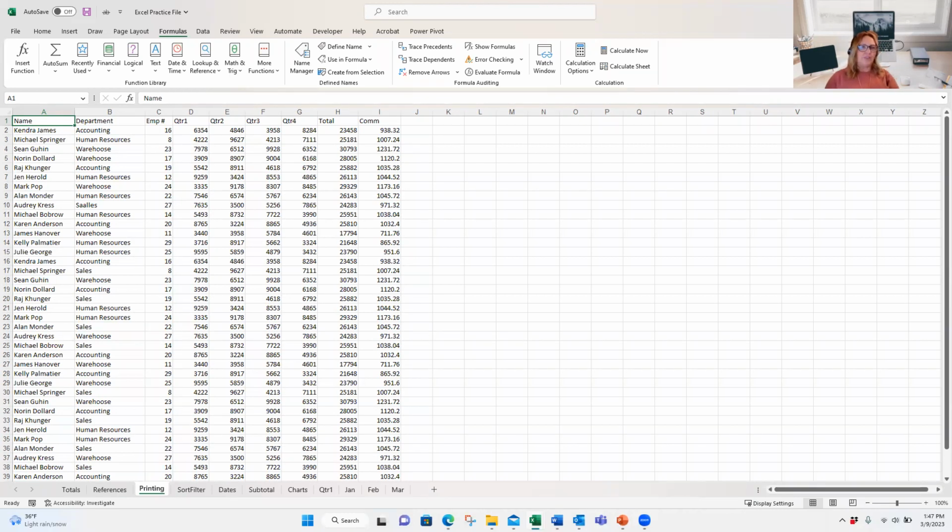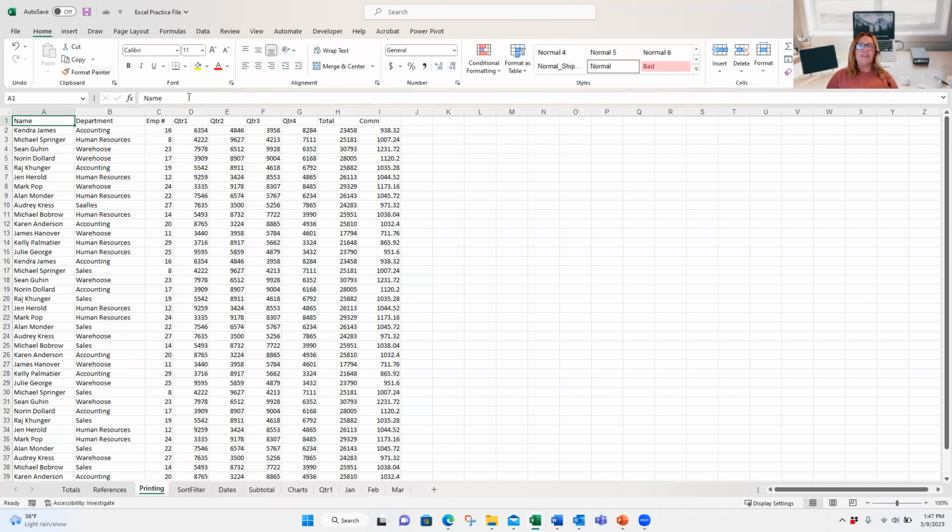One of the ways to do that is you could go to the Home tab, select your cells, and use the font group. You could use the alignment group, the number group, or the styles group. The styles group to me is a very handy tool to use.